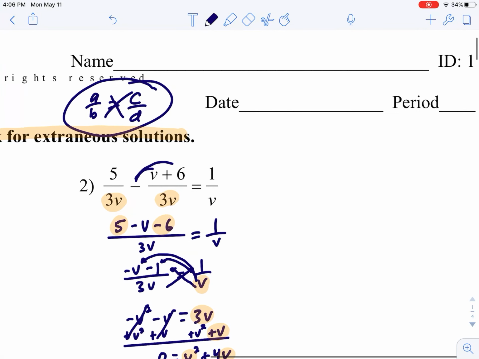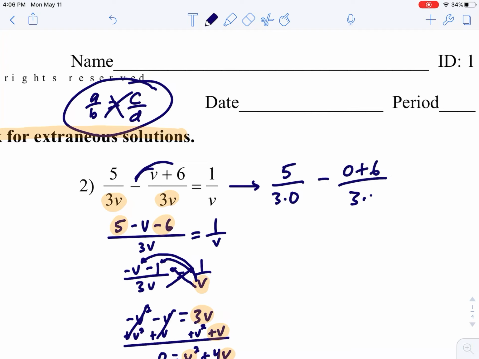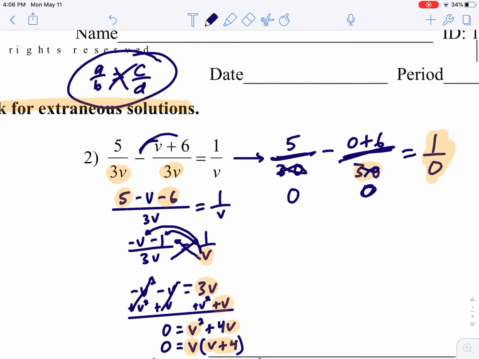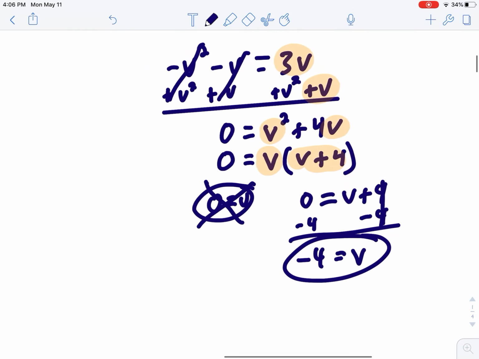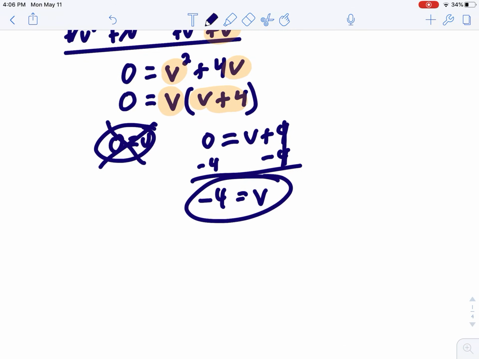Well, generally, to tell if a solution is extraneous, besides cheating and looking at the answer key, you're supposed to plug it in and see what happens. So I'm going to plug in this 0 and see what happens. Well, right here we have 1 divided by 0. And as you recall, you cannot divide by 0. It's impossible. We call that undefined. In fact, right here, 3 times 0 is 0. So again, we're dividing by 0. And right here, it's ultimately a 0, divide by 0. So you can't divide by 0. 0 is extraneous, which means negative 4 is the only solution.